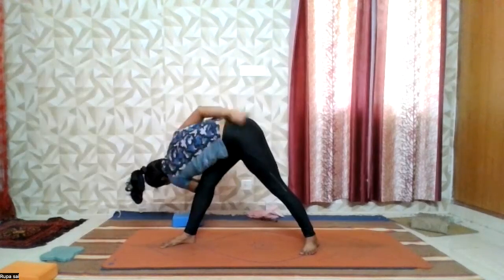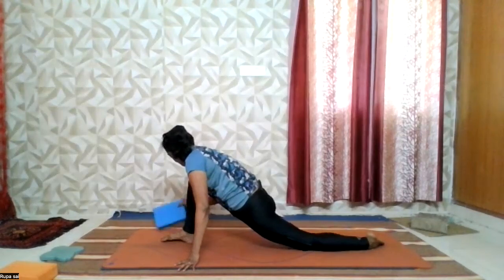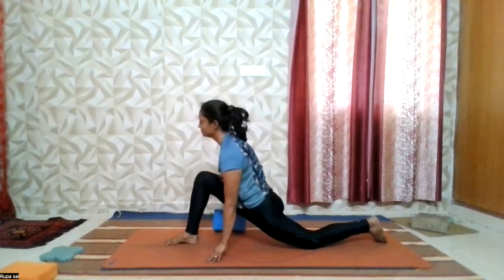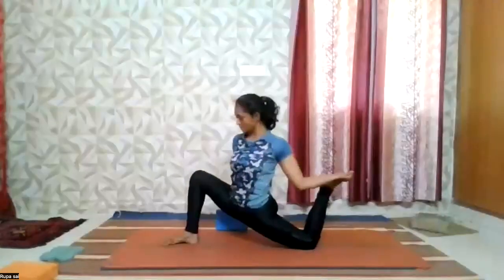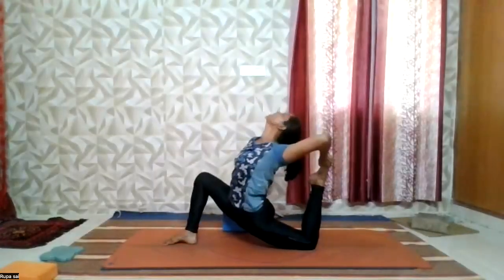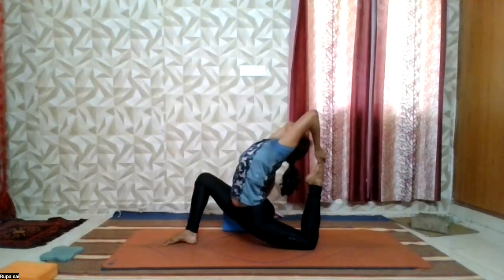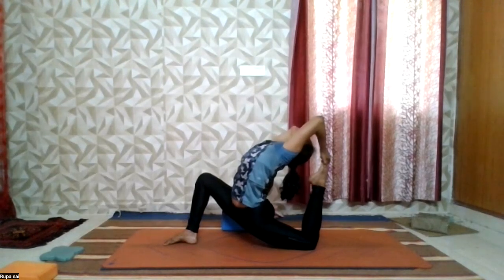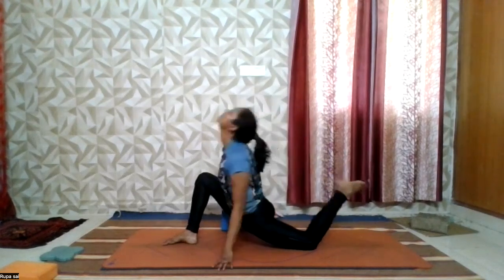Okay, all of you drop the knee on the mat. You have two options, arms up or same hand, same leg, or flip the shoulder. All of you, same hand, same leg. Interlock the finger or flip the shoulder. Be aware with the left knee joint or use something under the knee pad. Nice, Arusha. Nice, yes. Elbow more up, Madhuji.